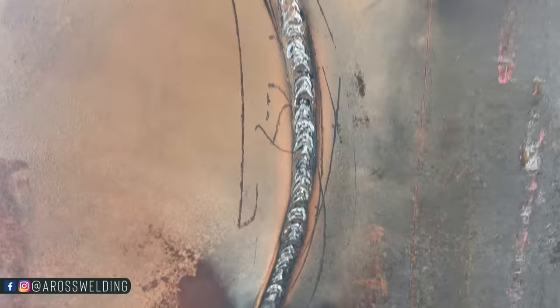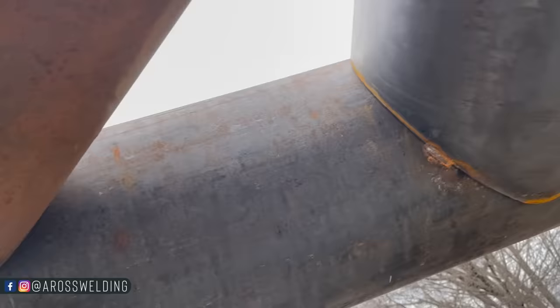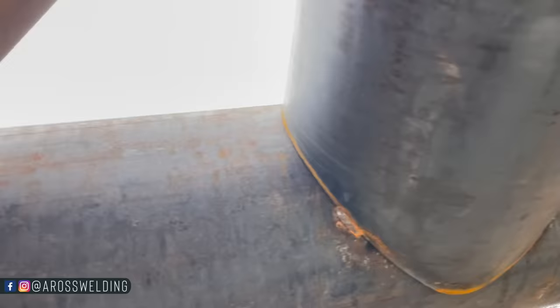Little old whip motion just to fill the gap there. And then we'll throw us a cap pass right over that. And we're not gonna weld these three welds. I'm a nervous wreck because that one time I welded that one on accident because I was in weld mode. So I'm just reminding myself.